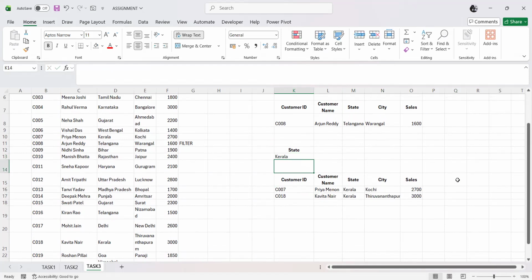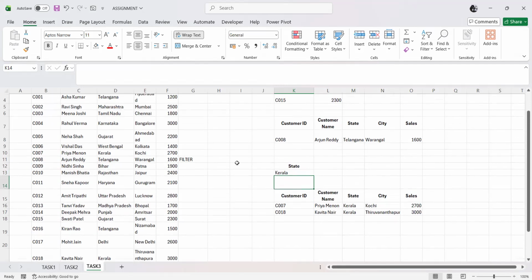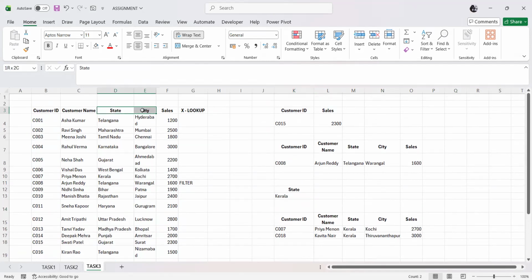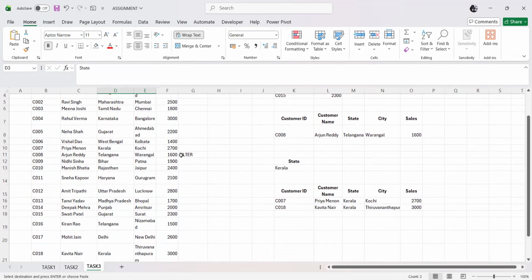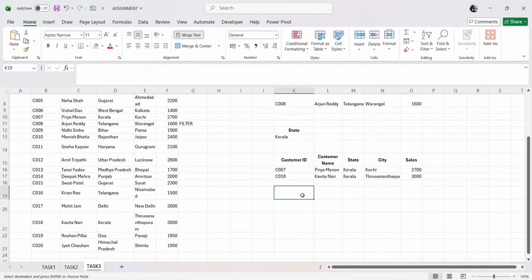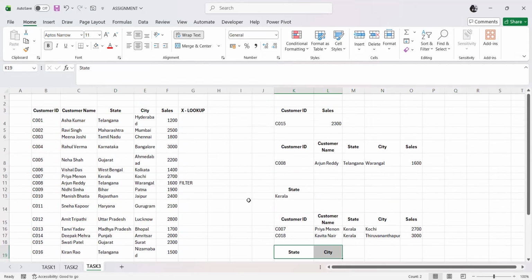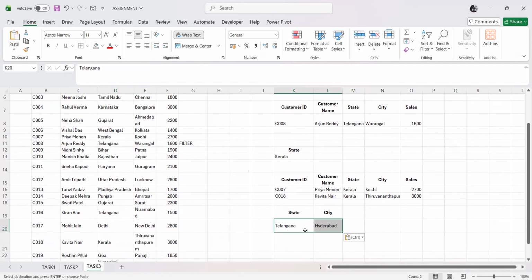So done. What about in case I have multiple scenarios? I'll use state and city over here both, and let me copy this too. And I want to copy all of this. How does that work?